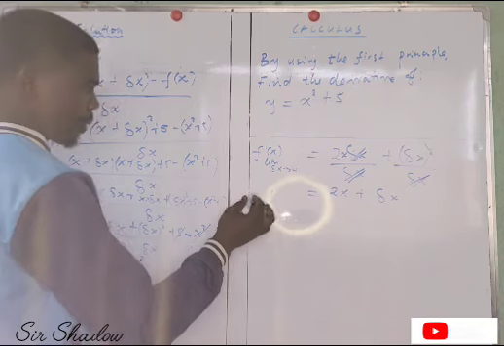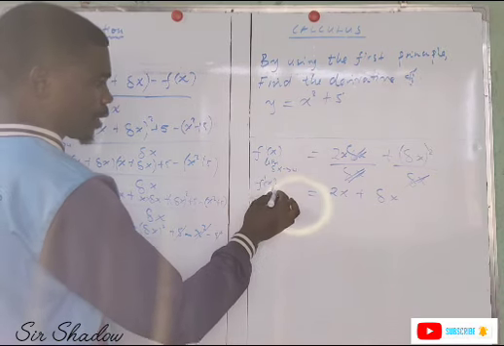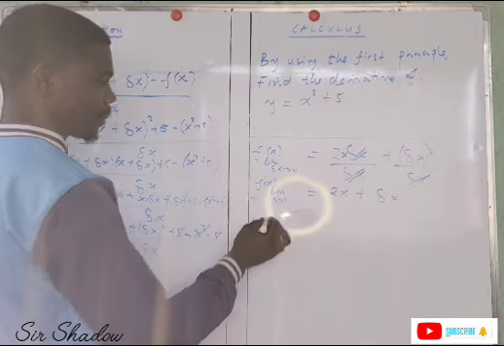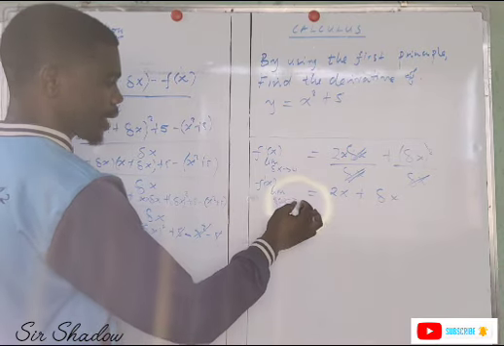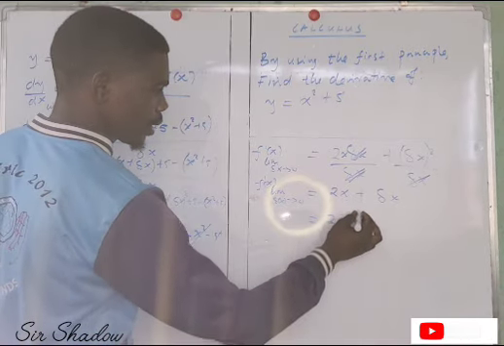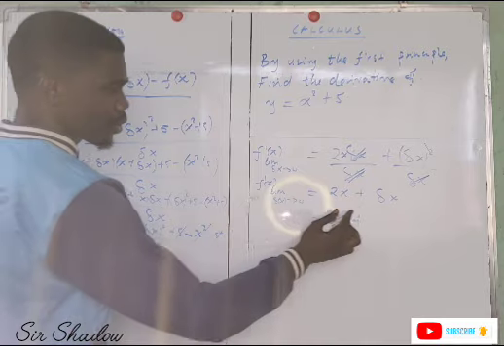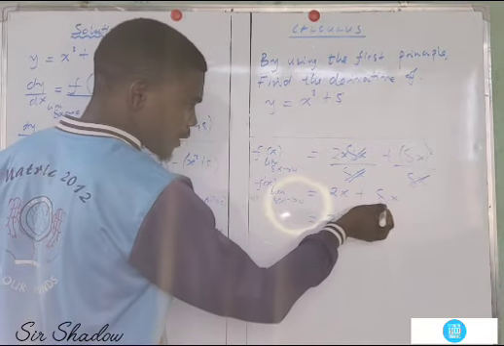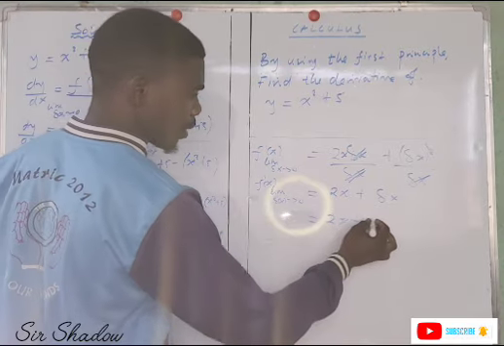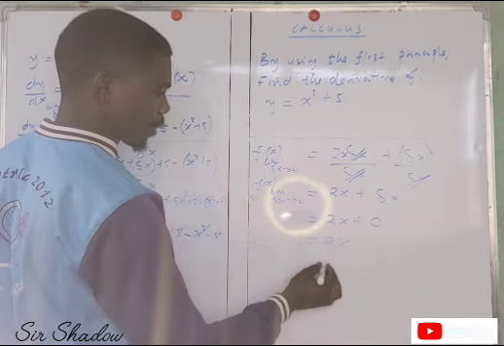But remember this first derivative of x, whereby delta x is approaching 0. So meaning to say this one is equal to 2x plus, remember, delta x is approaching 0. So we have to substitute delta x by 0, because delta x is approaching 0. So it is plus 0, it becomes 2x.